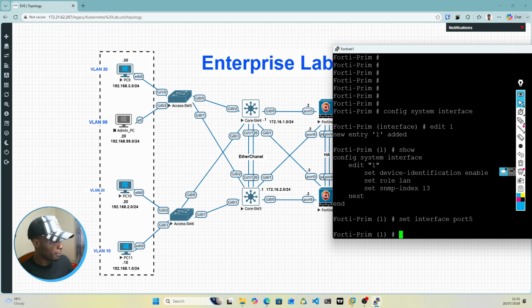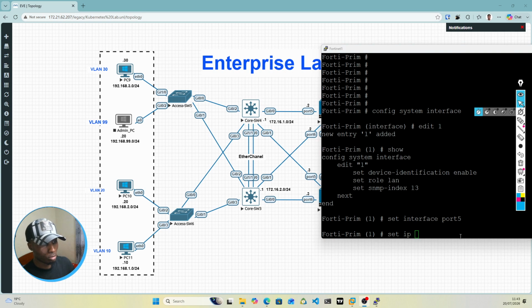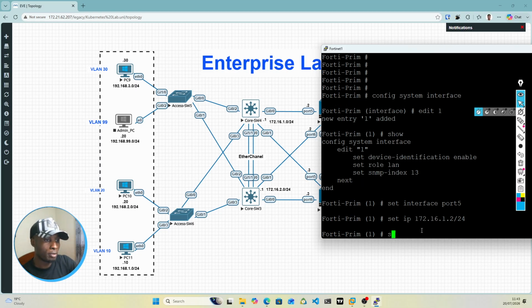We'll do that. So we'll just set our IP address as we explained, which is going to be 172.168.1.2. Put our subnet mask to match. We hit enter there. We're equally going to set allowaccess. The allowaccess here is the allow access.